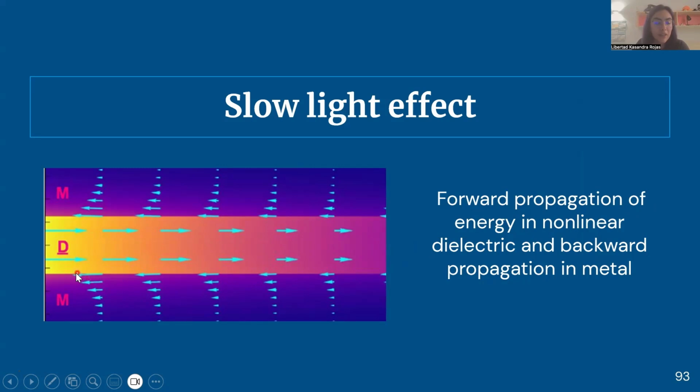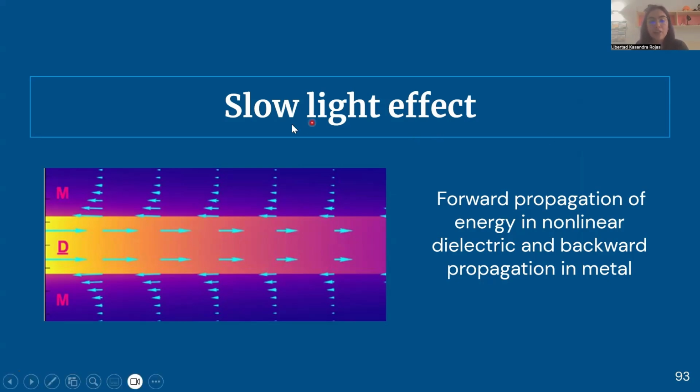As I said, in the metal your electric field will die out, but still, closer to the surface, you're going to have some propagation in the opposite direction. This electric field will influence the one traveling in the middle and make it slow down by a tiny bit, or rather, by a significant amount, actually. This allows you to have higher light-matter interactions since your light is going to stay longer within that material, if that makes sense.